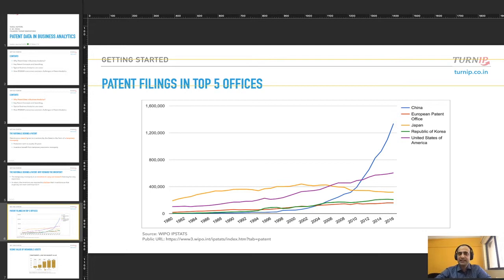Why patent data in business analytics? So basically, I'm going to summarize all the things that we just talked about so that you appreciate why patent data is so useful in business analytics. Like I said, innovation is closely linked to economic growth. Hence, patent data can give crucial insights into future success of firms, technologies, industries, and regions. Because innovation drives economic growth, in principle, you have data in your hand that can forecast the future.